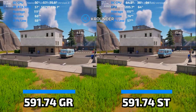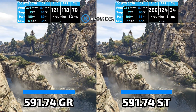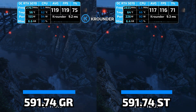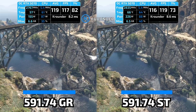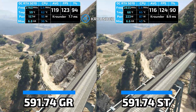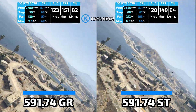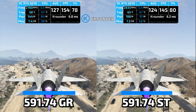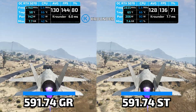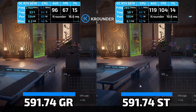If you go look at NVIDIA's official feedback thread for 591.74, I'm not the only one having issues with GameReady. Users are reporting black screen crashes on RTX 4090 cards with the GameReady version. One user said: 'Ever since updating to 591.59 and 591.74 on the RTX 4090, I have been having black screen crashes in games.' Multiple users confirmed that while 591.74 fixed some color banding, some banding is still visible. Users are also saying version 581.80 was the last truly stable release. This is NVIDIA's own forum — their own users are telling them the GameReady drivers are broken.